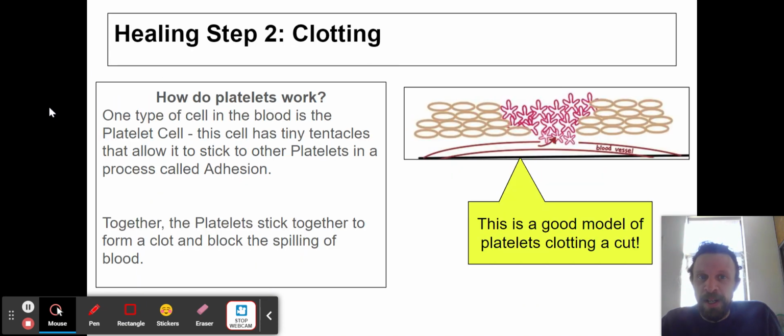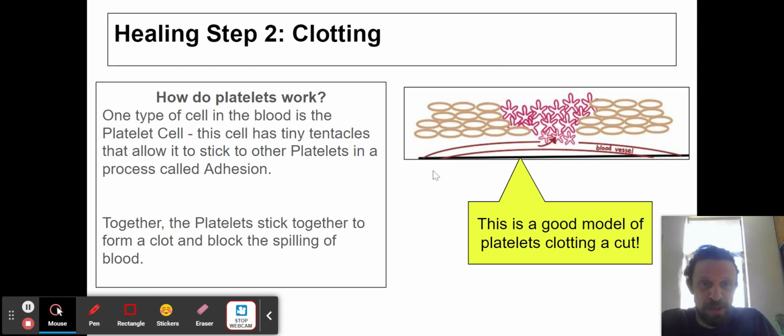So, step two, you get a cut and you go get a paper towel and you put it on your hand and you're like, okay, I'm stopping the bleeding. Well, that paper towel isn't the only thing stopping the bleeding. The other thing that's helping to stop that bleeding is platelets. Platelets are a type of blood cell. It's a tiny cell that has tiny tentacles, kind of like hands almost, and they stick together and hold on like you're playing Red Rover with the rest of your blood. They make a bridge across the gap where the cut has been, and they close that gap to stop your blood from spilling out. That process is called adhesion, and when that has happened, then you stop bleeding.